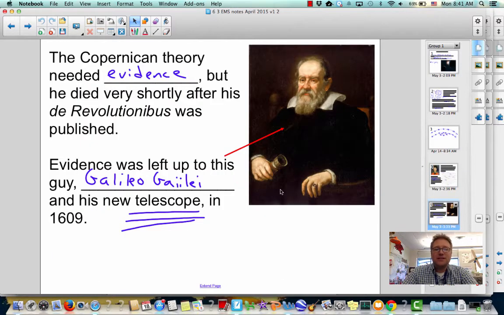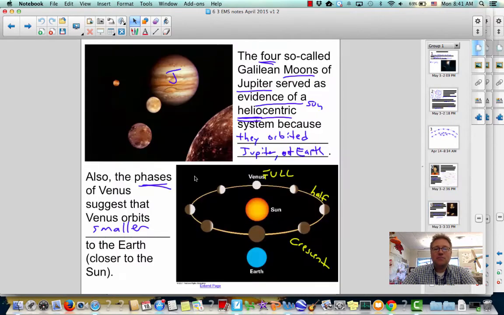The proof came when Galileo Galilei used a telescope and looked at the moons of Jupiter, just like you looked at the moons of Jupiter during the star party. He noticed those moons orbited Jupiter itself. They went around the planet. And he thought, well, wait a minute, if smaller objects can go around a larger object, why can't planets go around the sun? It doesn't necessarily mean that everything is going around the Earth. If moons can go around a planet, perhaps planets can go around the sun.